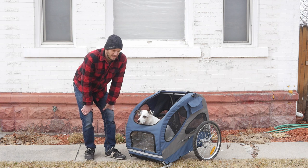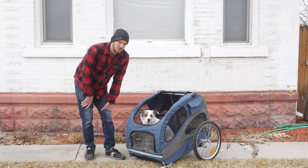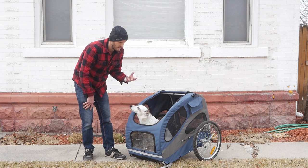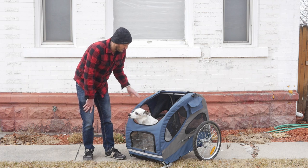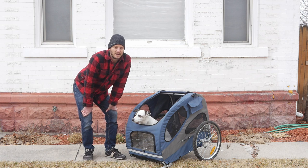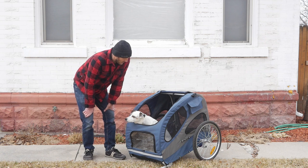If you're anything like me, you like taking your good boy and or good girl with you on your bike adventures. So today I want to talk about this one. This is a Solve-It Houndabout. I probably bought about six dog trailers and returned all of them. This is the only one that I've held on to and I've had it now for about a year. So this is pretty much the only one that I recommend. I've bought and returned a lot of them until I found this one.